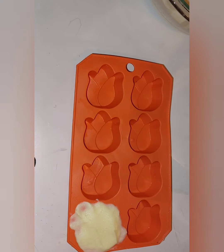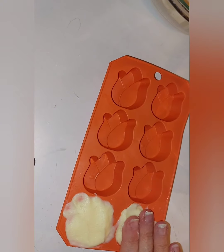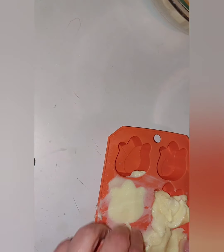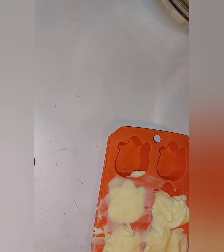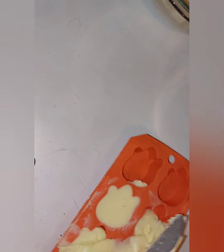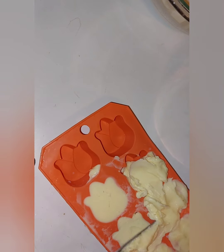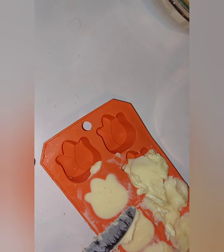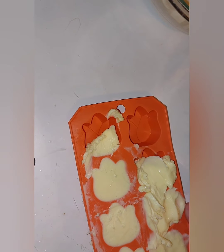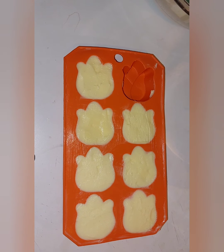You shove it in a mold, make sure it's nicely packed. This is my Easter butter. I'll level out the bottom after I make sure it's nicely packed. And I'll get me a knife to do it. That way it looks better. You might be able to get another flower out of it when you level it. Now that I got them in the mold, we're going to freeze it.